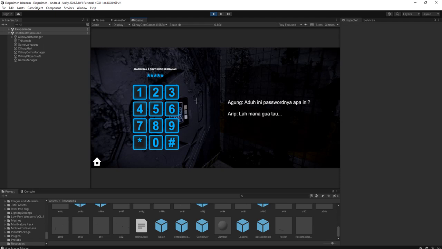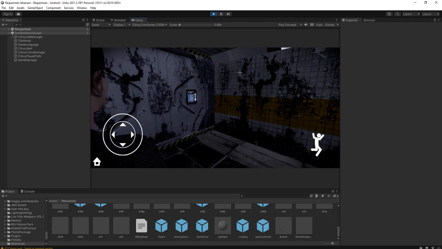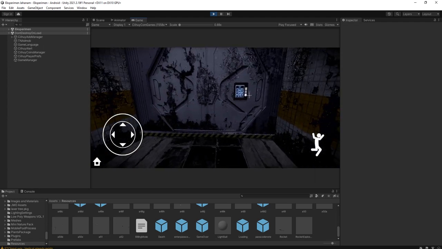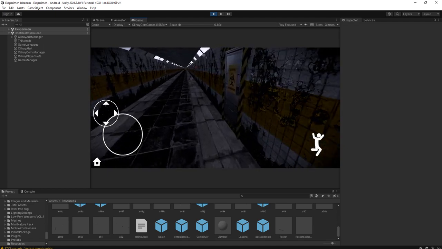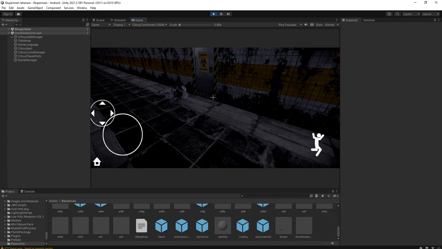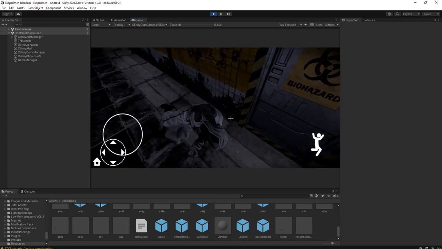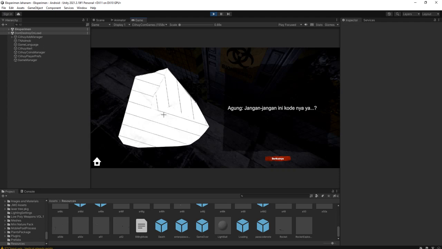Go close enough to the door and to enter the passcode. If I enter the wrong passcode, I will quit this passcode dialog, and then I can go somewhere, for example, to examine this dead body. And when I am getting close to this dead body, I will see a note.